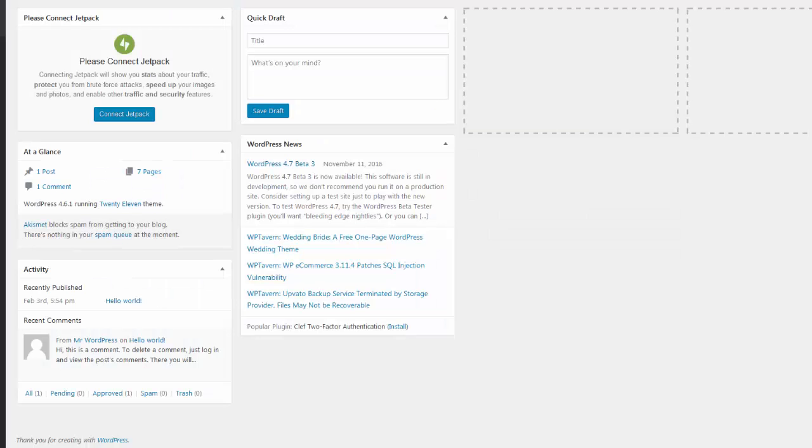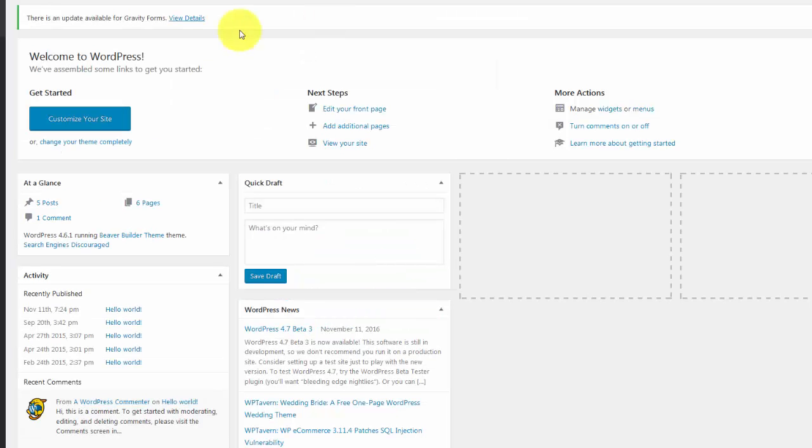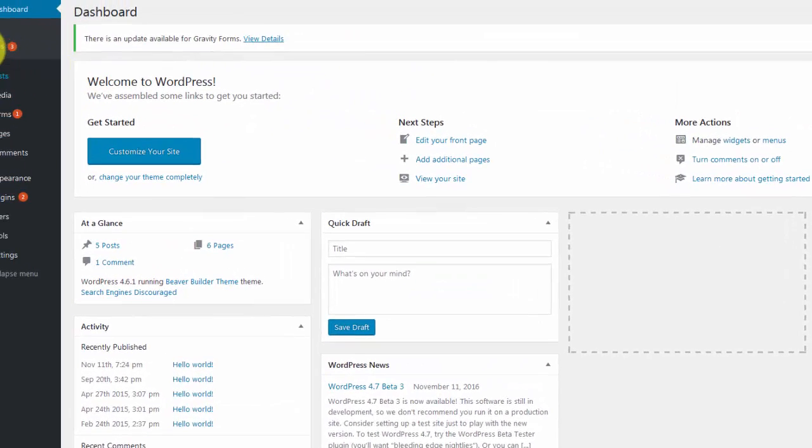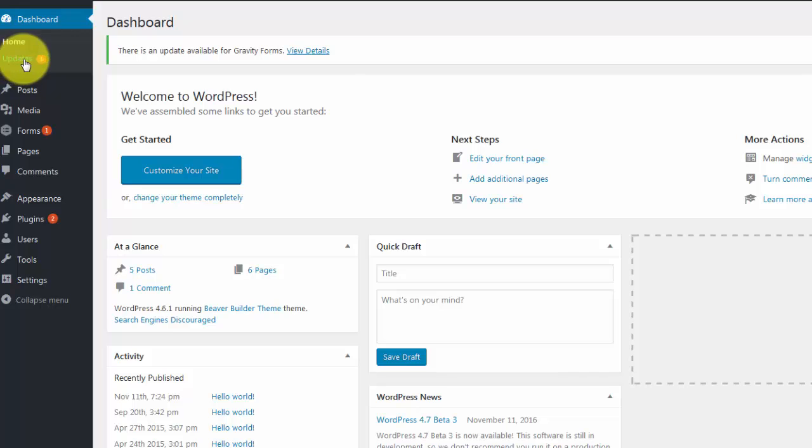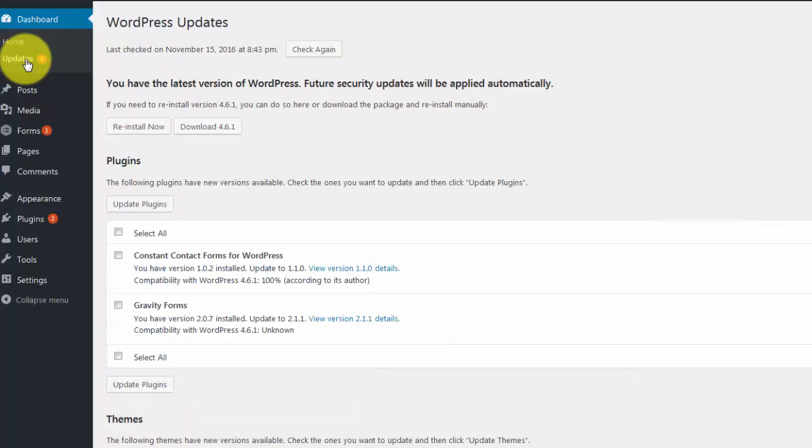The next thing I wanted to go over is when you log into WordPress, you're going to come to your dashboard. What I recommend doing first is you always want to update WordPress. So on the top left here, hit update. And whenever you log into your WordPress site, you always want to update it.